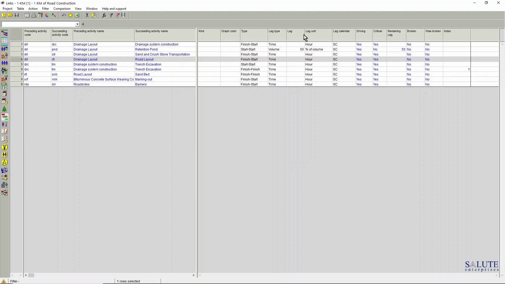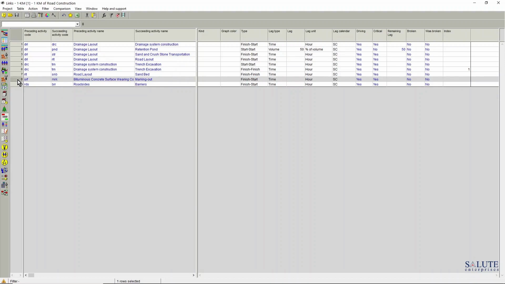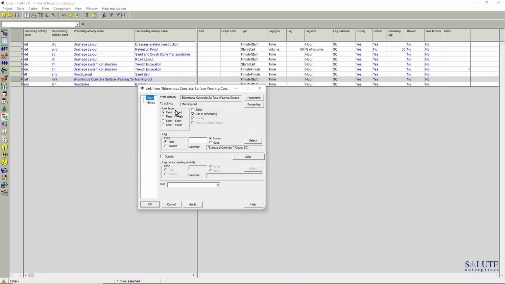In the columns, you can see all of the link parameters are visible. If you want to get access to the link properties, you can just select the link, double click on that line, and now you get into the link form. So any of the parameters of any of the links in your project schedule could be updated in the link form from this view as well.